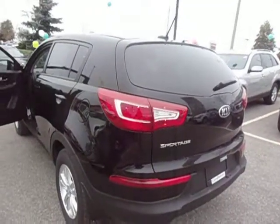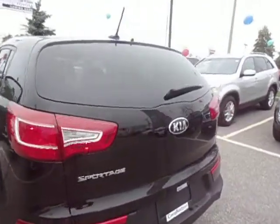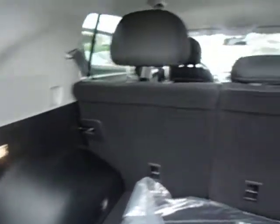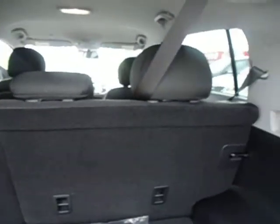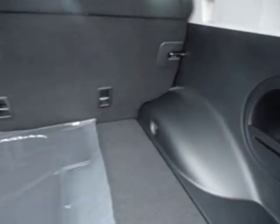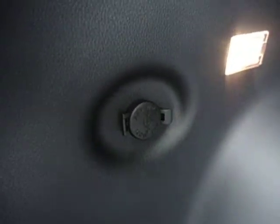I thought I'd send you a YouTube video of it. So this is the LX — it is the six-speed manual transmission. To show you the cargo space in the back here, you can see that those back seats are what they call 60-40 split, so they will fold down flat to give you a little bit more cargo space. You can see that you do have a charger here, and you can plug in your cooler if you want.